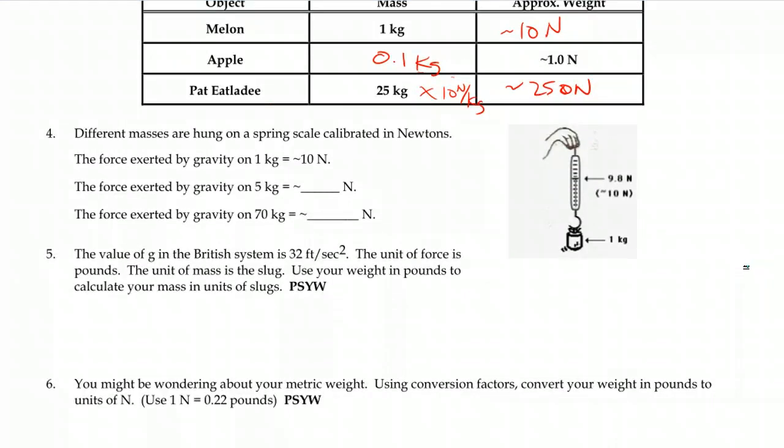Okay, so we're going to get a spring scale. We're going to actually start weighing things. If we have a 1 kilogram mass, that would be about 10 newtons. If we have a mass of 5 kilograms, then again, for every 1 kilogram, we're going to have about 10 newtons. So 5 times 10 is going to get me a weight of approximately 50 newtons on my scale. This picture here refers to the first one, the 10 newtons. If we have 70 kilograms, then we're going to multiply that by 10 newtons per kilogram, and we'll be at 700 newtons.